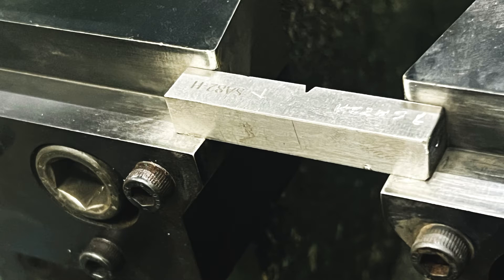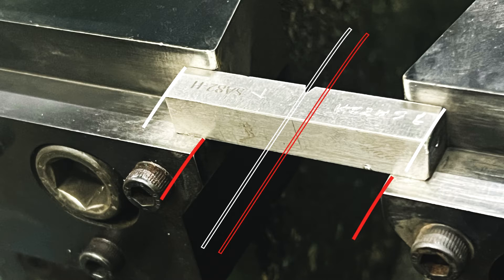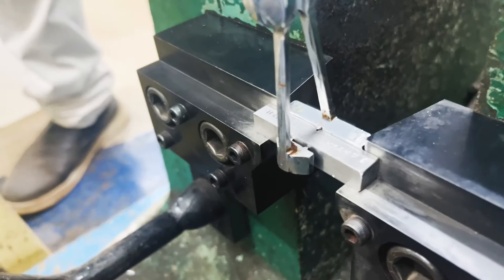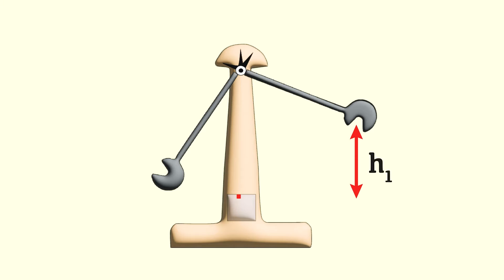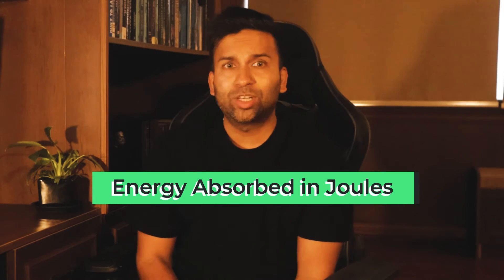The sample should be placed such that the midpoint of the sample is within 0.25 mm of the midpoint between the anvils. Once this is checked, centering tongs are used to align the sample on the anvil. By analyzing the initial and final height of the pendulum, the energy lost by the pendulum — in other words, the energy absorbed by the sample — is known. The Charpy test provides data about a material's toughness and ductility. The final reading from the testing has units of joules, which is the energy absorbed by the sample. A lower value of joules signifies a more brittle material, and vice versa for ductile materials. While methods like Izod, drop weight, and other configurations also serve useful applications, this video will focus solely on the Charpy impact test.